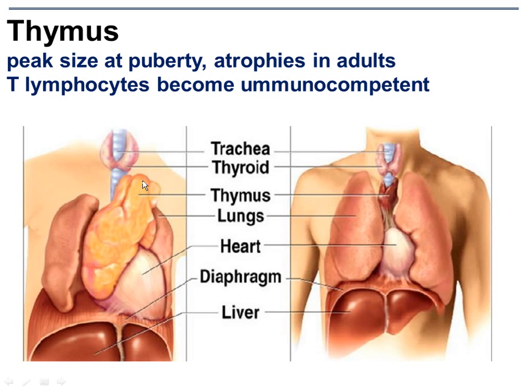Thymus. Your thymus sits up here by your trachea. When you were young, it was huge. Now as an adult, it's atrophied and become much, much smaller. The thymus is where your T lymphocytes become immunocompetent, and that's why they're named T cells. So when you were young, you needed to build up this massive supply of immunocompetent T cells, and now that you're older, you just need to maintain them. Immunocompetence is a process by which cells become mature.